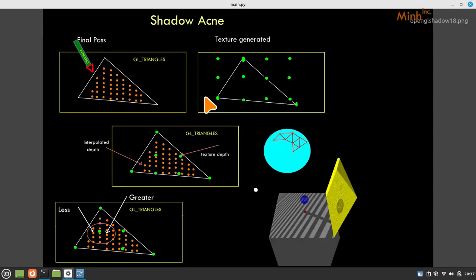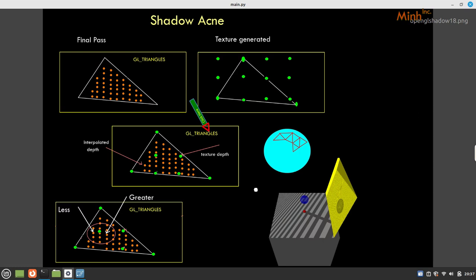Now in the triangle, whatever triangle we see on the sphere has a set of pixels. If we see the generated texture, the same triangle can be placed there, but these green ones are texels, whereas these yellow ones are pixels. There are two things: pixels on the screen and texels in the texture. The density or resolution of texels and pixels will certainly be different. I can do a lot of mathematics to make it the same, but it can be different.